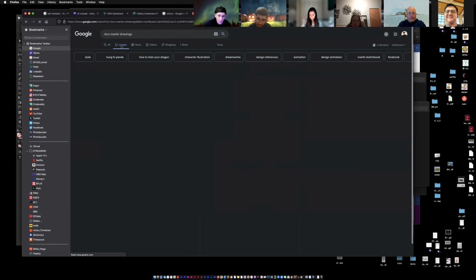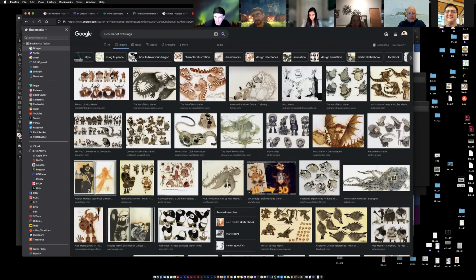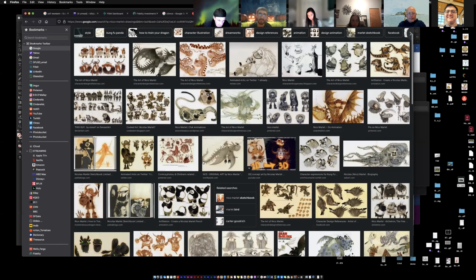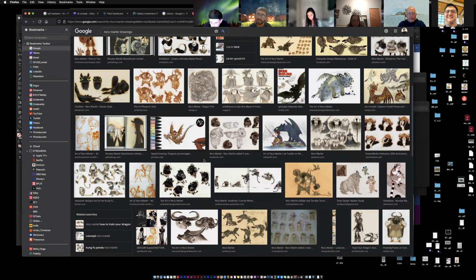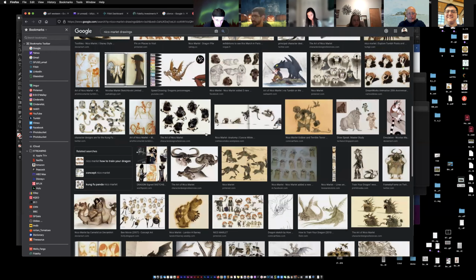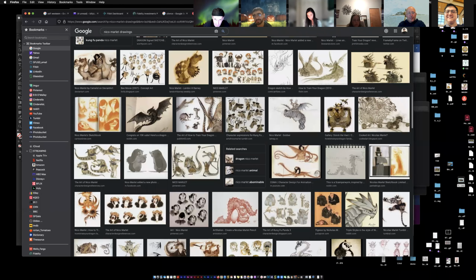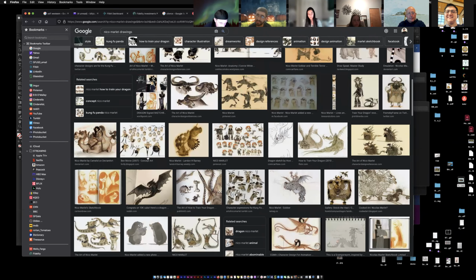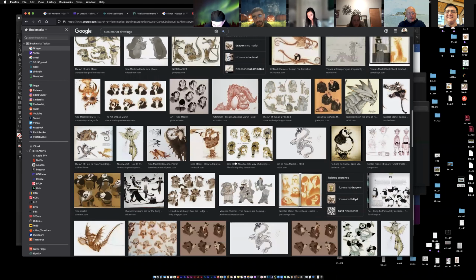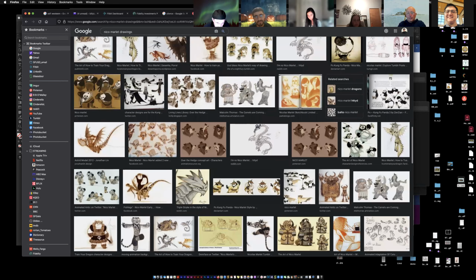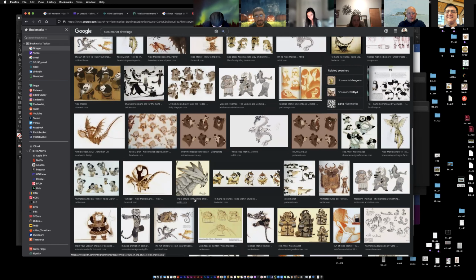All right, from one of the making-of books, Nico Marlet, helping Chris Sanders on How to Train Your Dragon. He also did some stuff for Pixar. He was a go-to guy for really wild and crazy zany characters. And he has a very particular style for drawing. Absolutely wonderful stuff. Bee Movie, Brother Bear, all kinds of stuff for Nico Marlet.